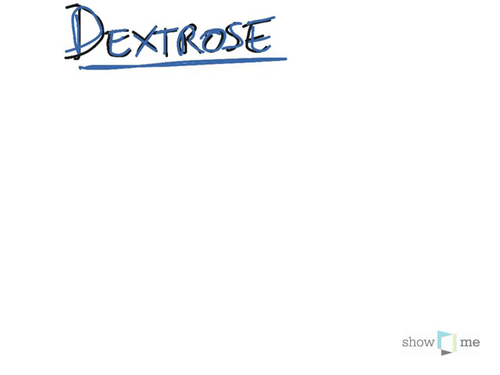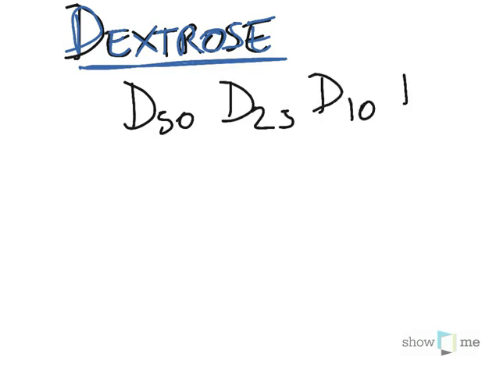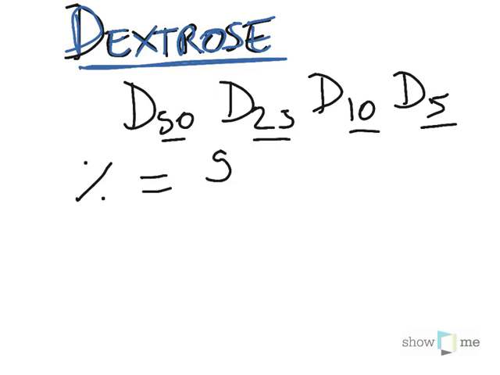So let's talk a little bit about dextrose. We see it come in a variety of concentrations, and in the pre-hospital setting, we're usually going to see D50, D25, D10, and sometimes D5. It really depends on where you work. Those numbers are really important because they are the concentration of the drug in the solution, like a preload or a bag. They represent a percentage, and that percentage reflects the amount of grams of the drug inside 100 milliliters of fluid.